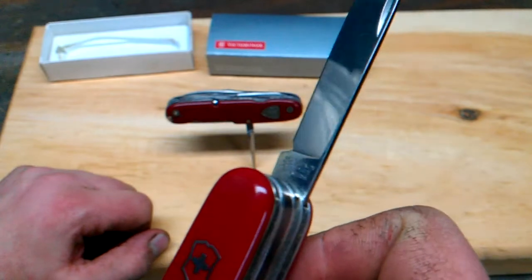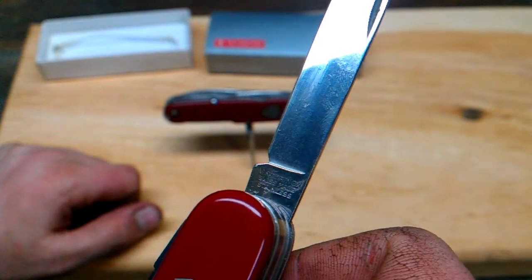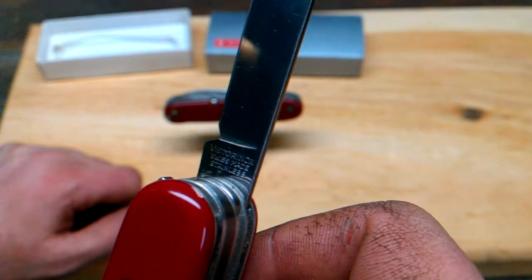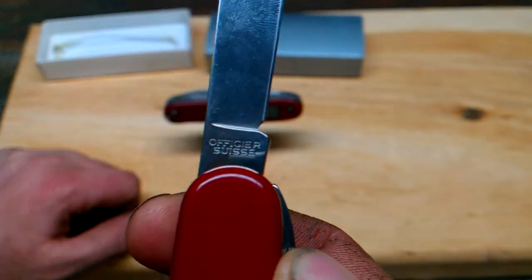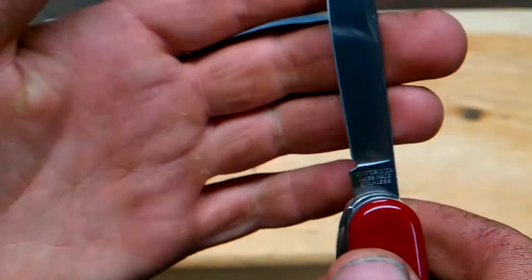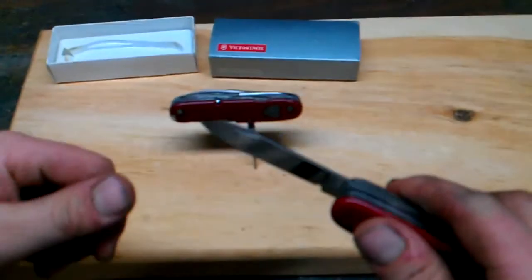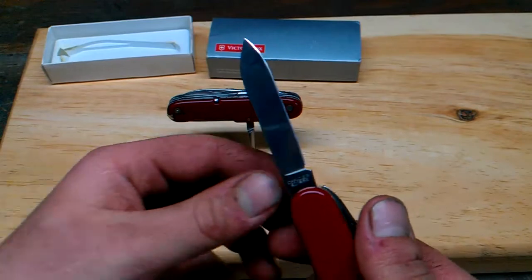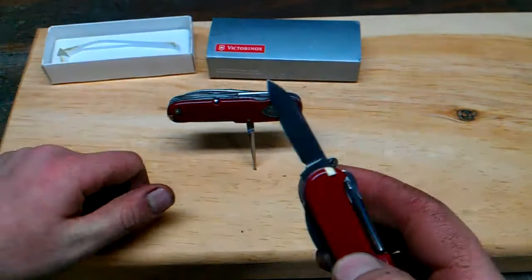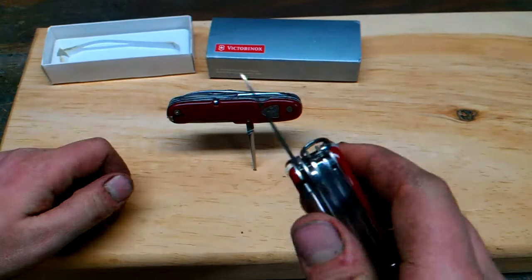Okay, next one is the big knife blade. And on the big knife blade, if you can see, let me focus here, it says Victorinox, and it is Swiss made stainless. On the other side, as you can see, Officier Suisse. And this blade's really sharp also. Just watch out for all of that. Okay, last one is the little knife blade, also very sharp. Yeah, very sharp.